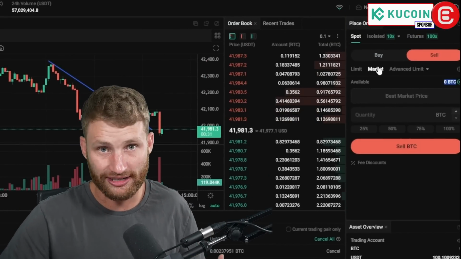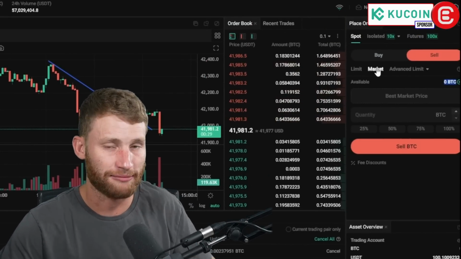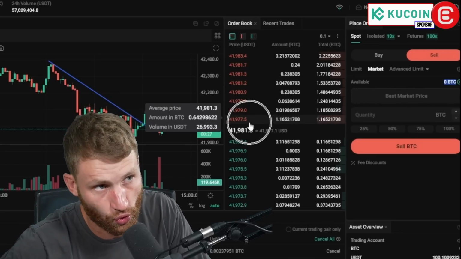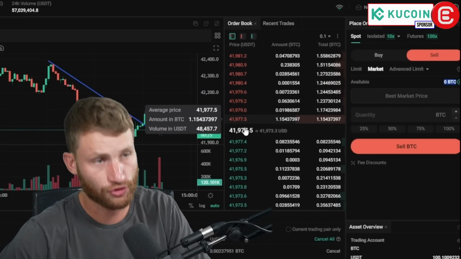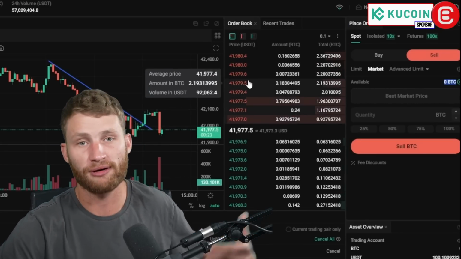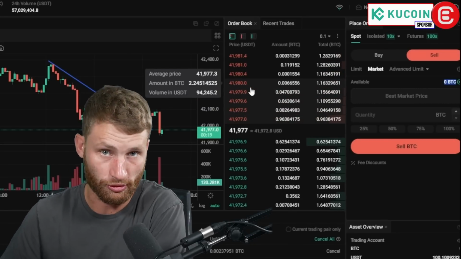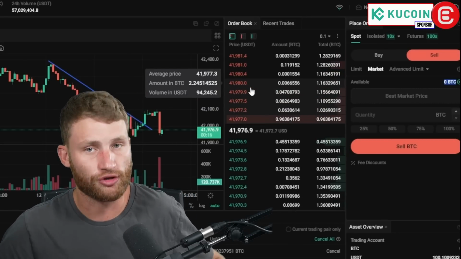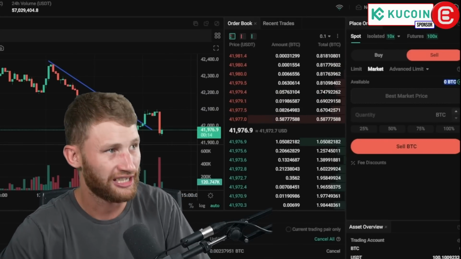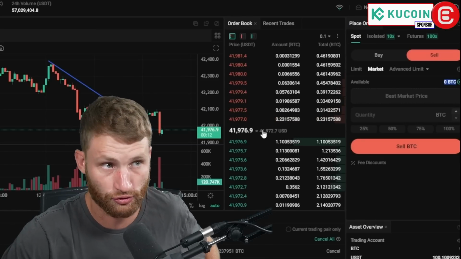What just happened right now? I just bought on market. What does that mean? It means I had $100 and it went to all these people nearby, closest to the price right now, and it bought it from them. So it might buy from multiple people, so you might pay a little bit more fees, but as long as you got an exchange with good volume and a token with good volume, it should get you in and out pretty close to the original price.